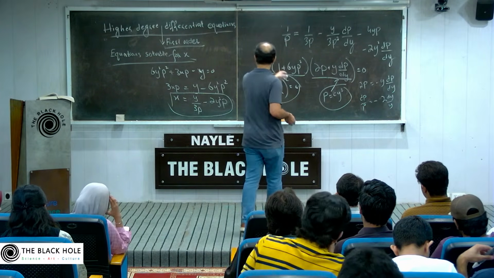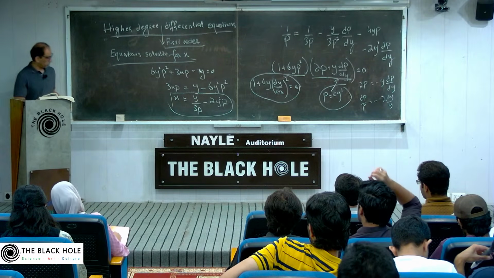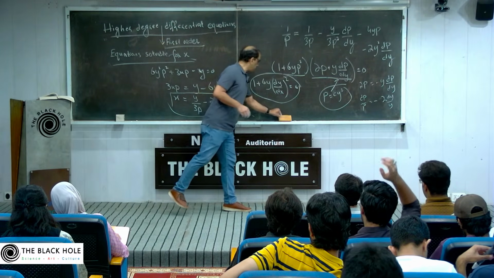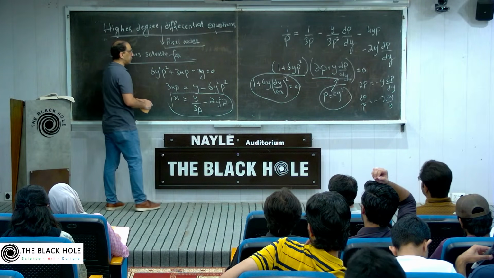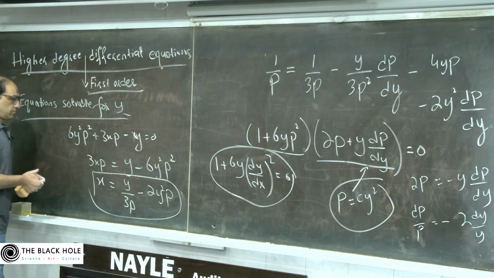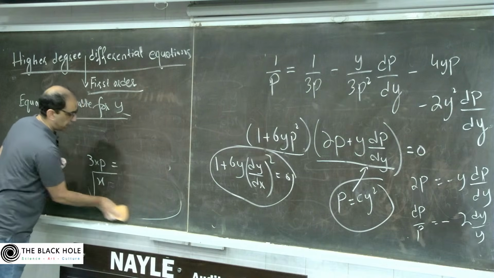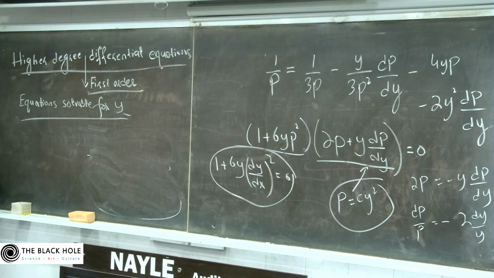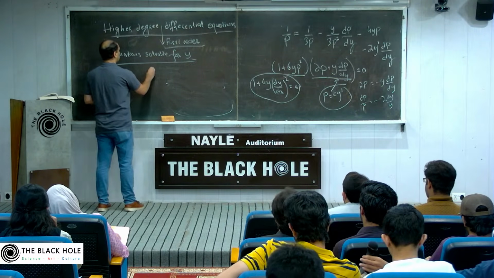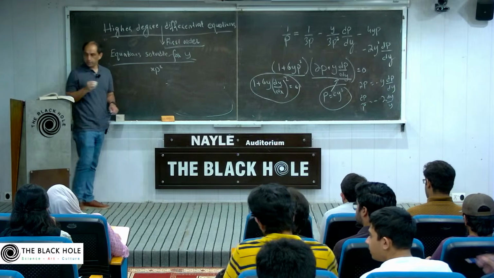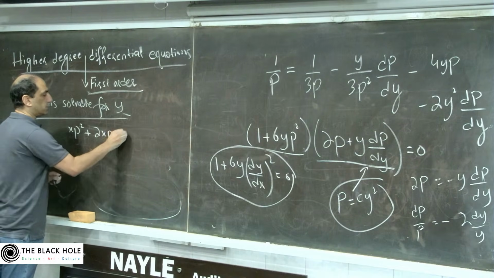Seeing this repeatedly, the familiarity breeds understanding also. Let me just do it for y and let's see what happens then. I won't spend much time but just write and tell you what we get. So over here, this is the equation: xp squared plus 2xp minus y is equal to 0.